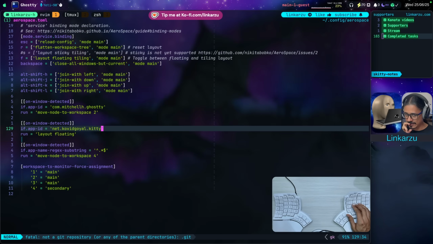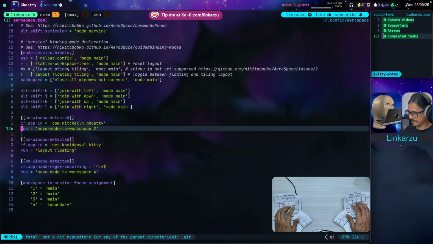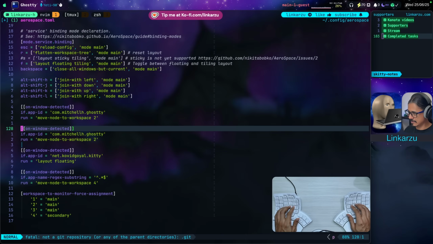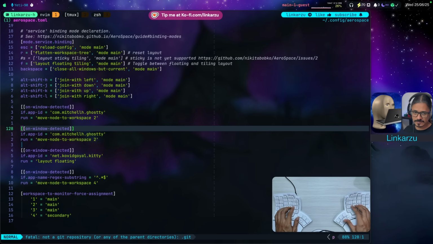What if I want to bring Vivaldi to workspace 1, for example? I need to create one of these, right? Yeah, find the app ID. Actually, I think you can use app ID, but there's also, let me check. Yeah, because that's what I was going to ask you. I noticed that there's another column here. Can I use this one? Whatever this is on the right. Yeah, it's called app. Yeah, you can go to the guide. Let me send you the link. Okay.